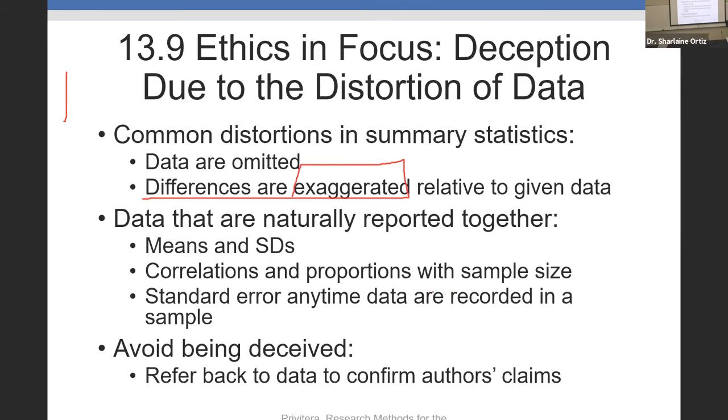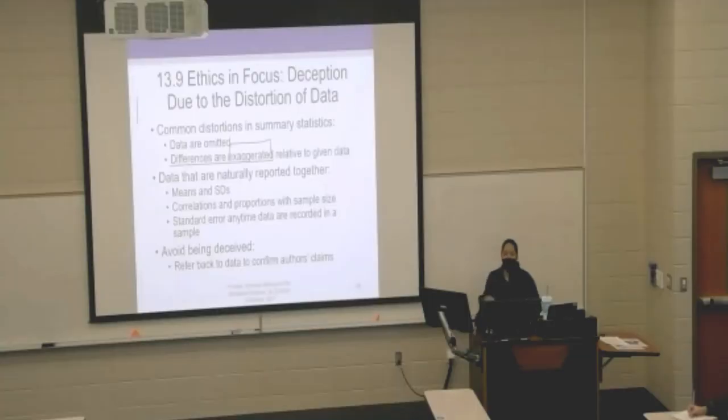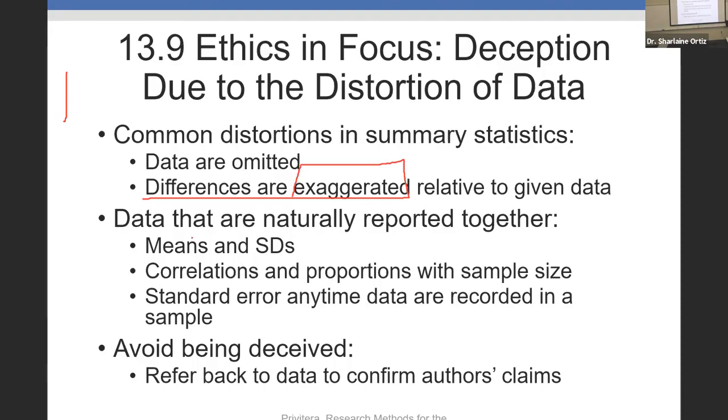You can also commit the error of trying to exaggerate those differences. So for instance, you can say, these people using my product, these people using my treatment method, these people using my medication are going to be doing great, right? They're going to have a great quality of life, but it turns out that when we did our research, they reported, say, a mild benefit from the medication. Now, generally, we want to report data that occurs together. We want to report it together, right? We don't want to be misleading. So generally, we do want to report data that stays together so we don't give the wrong impression.